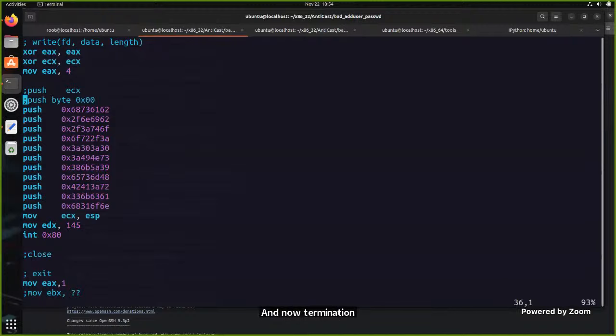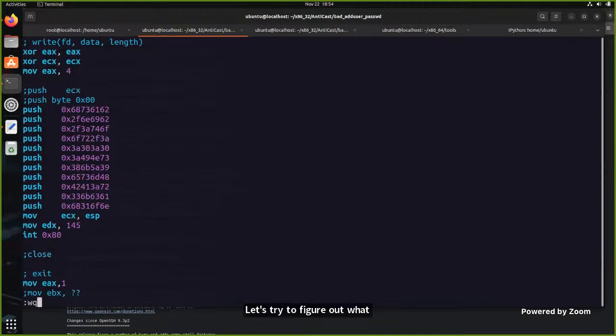Now we are maybe not 100% sure what's in here with those pushes. We will go to that in a second, but we know that into EDX there should be the length. So the length is most probably not correct. Let's try to figure out what those push instructions are.